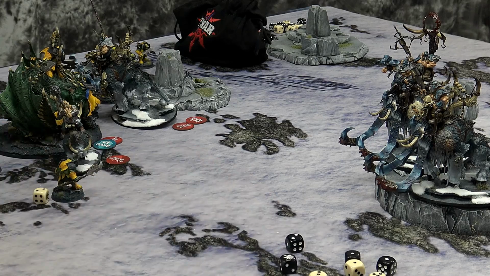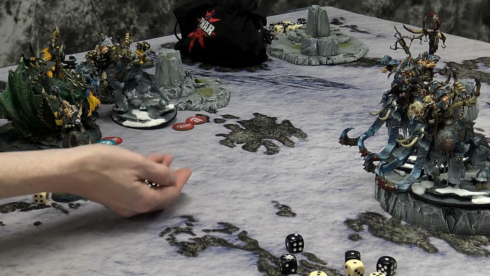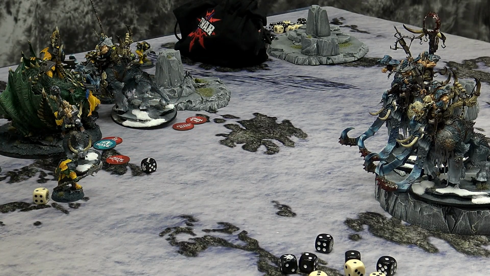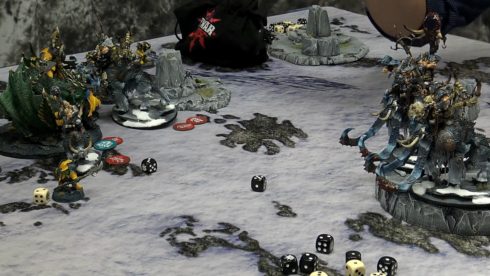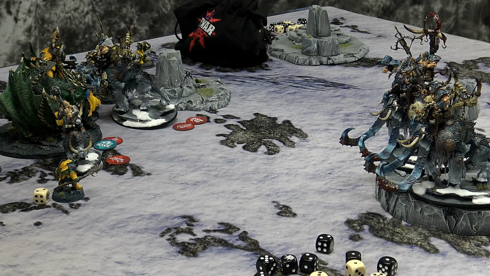Mm-hmm. Okay. And then his Gargant Hacker is 2 attacks, both hit, and 3s to wound. Ooh, I'll take it. So 1 gets through, and that will be at a -1, but it causes 3 wounds. So I need a 5. Just what I needed. It is coming in clutch. That is all of my attacks. Now you have free reign.